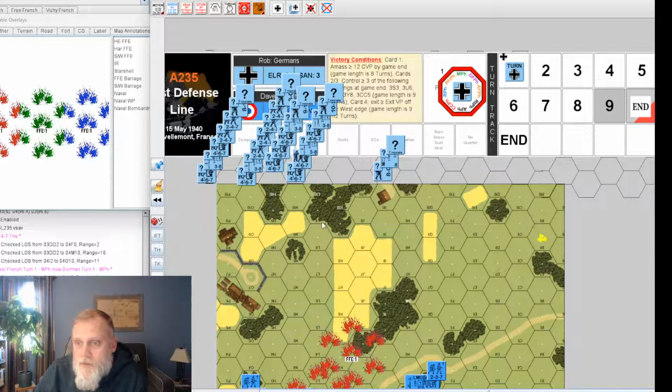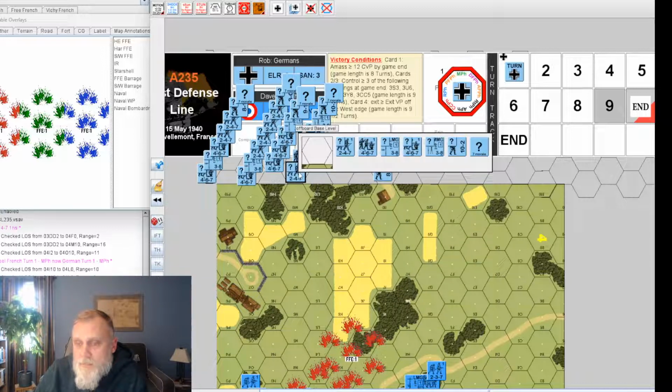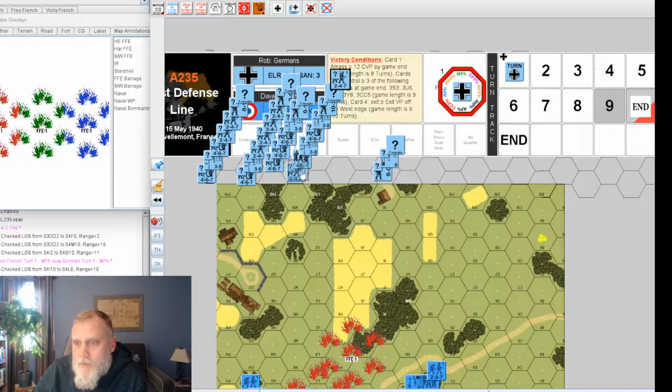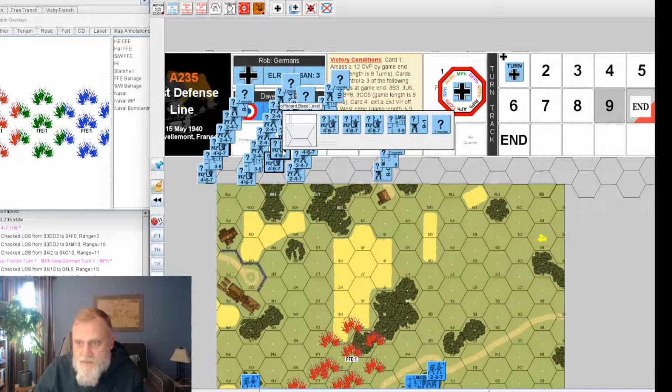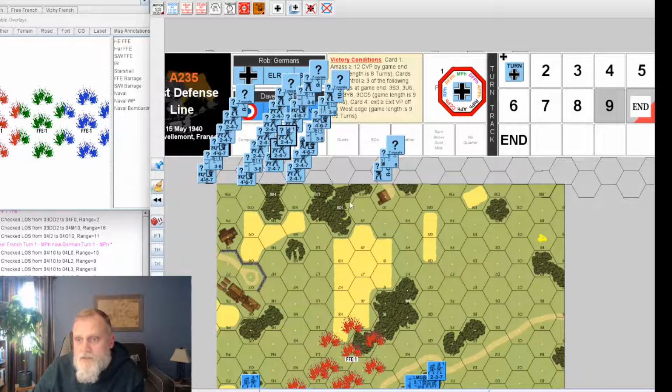Also, I'm going to be deploying a lot of my squads in the rally phase of the German turn one. Whenever possible, I'll try and move half squads forward. I'm going to have to leave a couple squads full, but by and large, most of these I think I can get away with deploying as half squads, which gives him lots of targets and maybe have a chance of living.